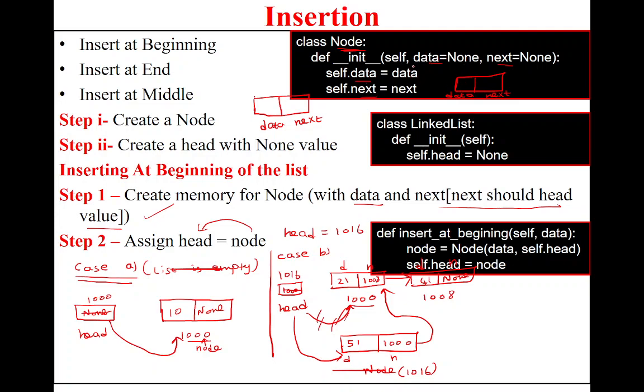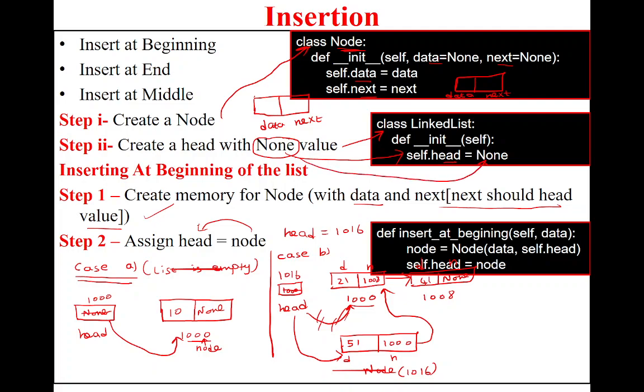These values we will receive from the user. So this create node is nothing but this one, and create head with the node value. After this class we are creating one more class. Here we are creating the head with None value. We have the constructor, and head is initially assigned None, because as per the algorithm the list is initially empty.